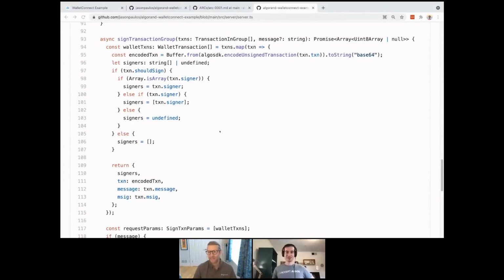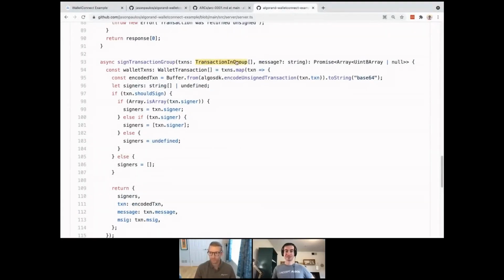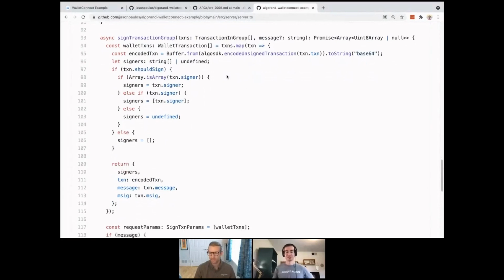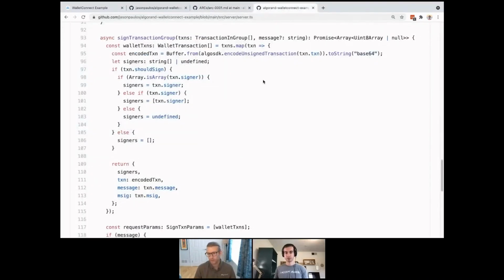Great. And so what I'm trying to show you here is essentially how to convert an array of Algorand transactions into a format that the WalletConnect protocol and specifically our transaction signing API will accept and will work properly.